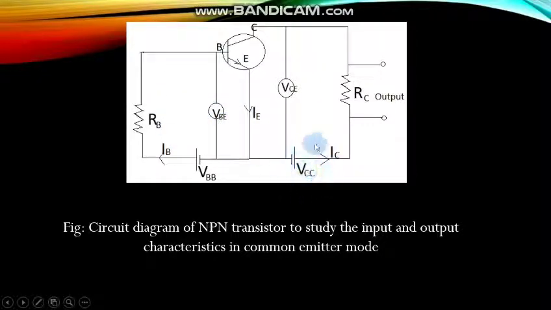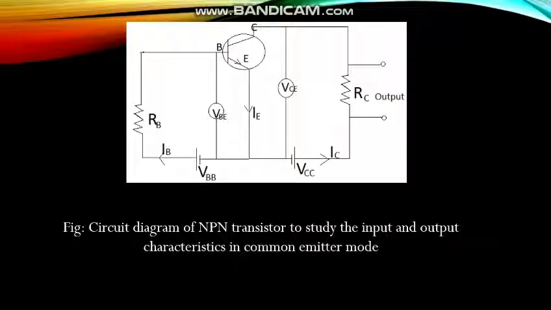And here is VCC, which is also external voltage source, which is provided to the loop in order to make this reverse biased. And in order to make this loop reverse biased, it is necessary that VCC is greater than VBB. That is what the point meant, the point that we've studied earlier.